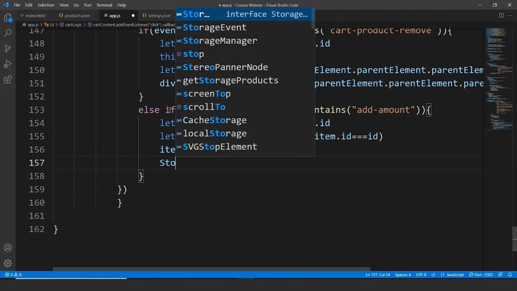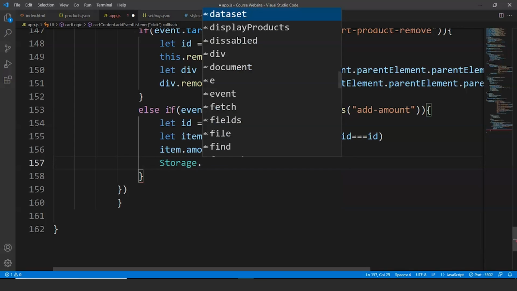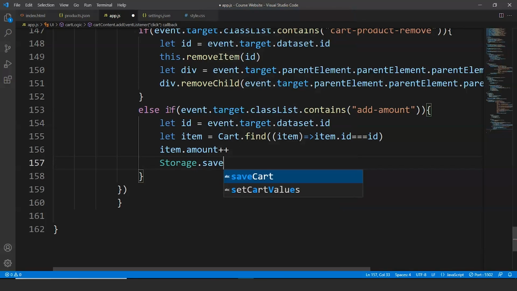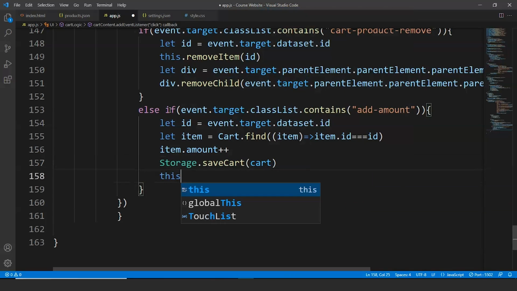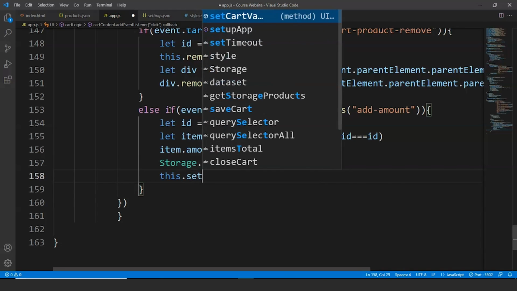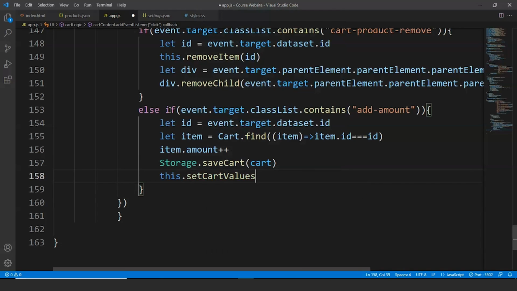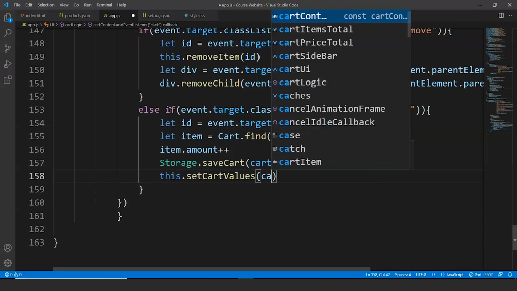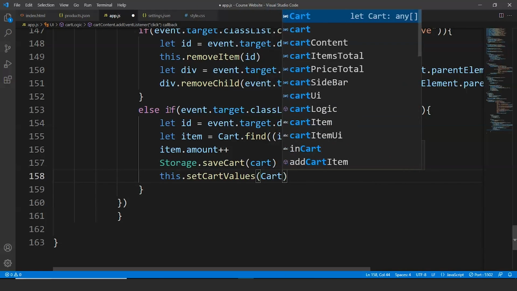Then what we are going to do is we are going to write here storage.saveCart and we are going to pass cart here. We'll write here this.setCartValues cart.